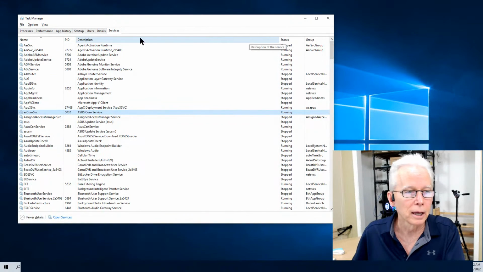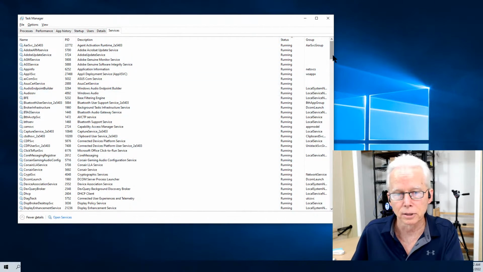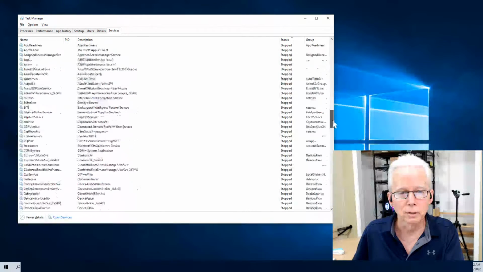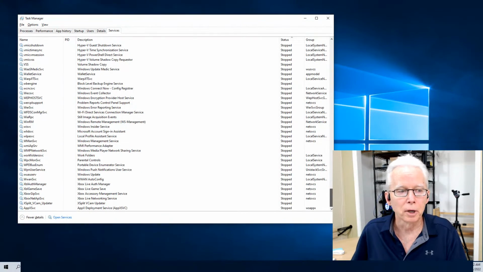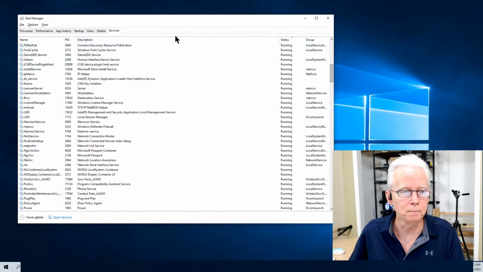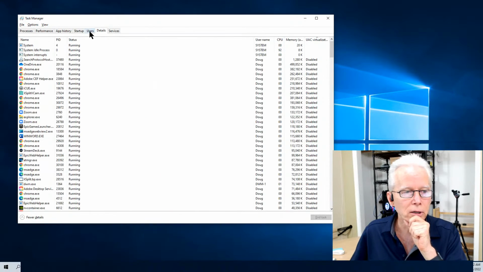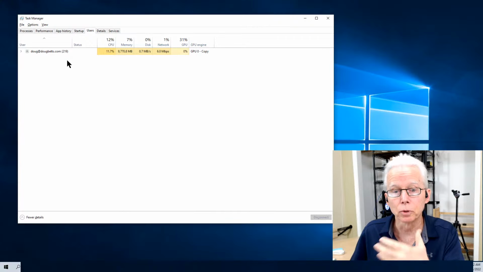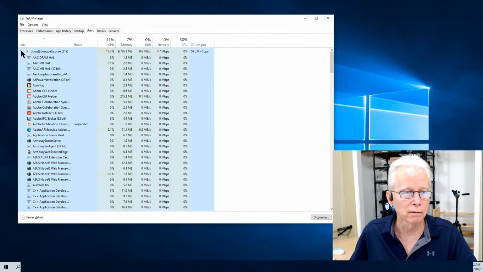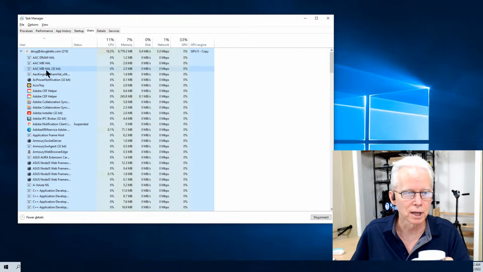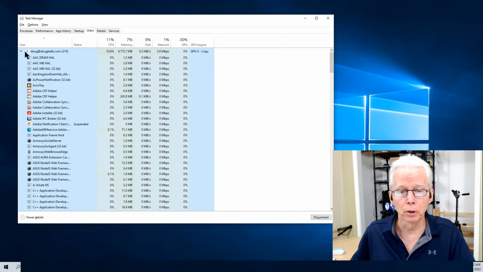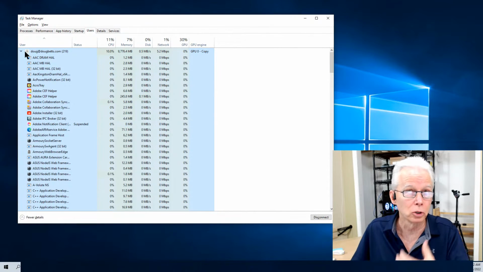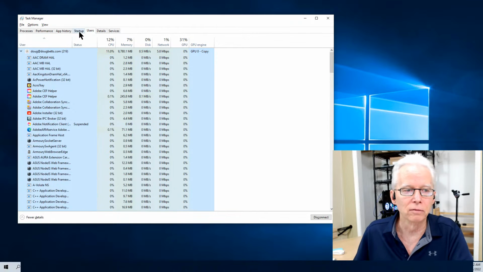And then in the services tab, we've got a status column. So we could sort by status. We find all the status items that are running, and the items that are stopped. The items that are stopped probably start and stop as needed, depending upon what you're doing with the computer at the time. So there we've got services, details, users. If we had multiple users logged in right now, I'd expect we'd be seeing that. I haven't ever used this tab for anything. You can have multiple users logged onto the computer at the same time. Of course, only one user account is going to be active at any one time.